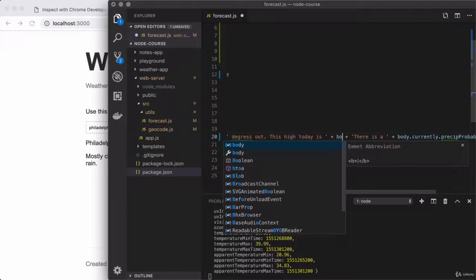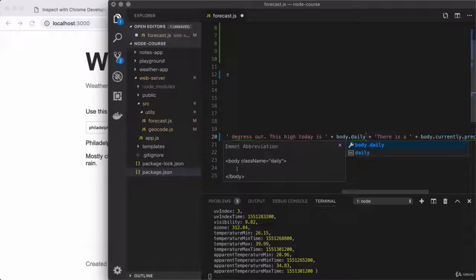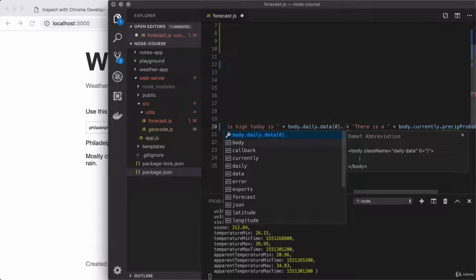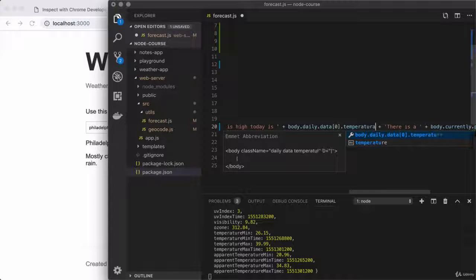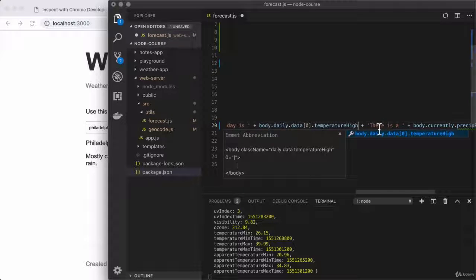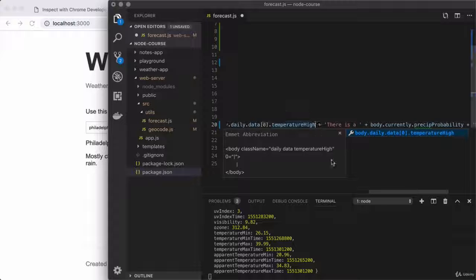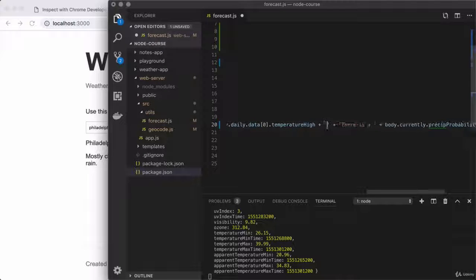So that's going to be body.daily.data, grabbing the first day's data, then dot followed by temperatureHigh, perfect. Now, after that, what we're going to do is continue on with our string message, and we'll include the temperature low. So right here, I'll use the plus operator again to add a little more static text.